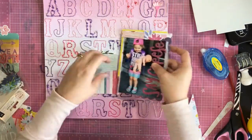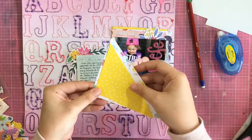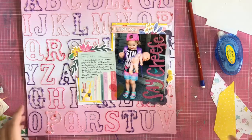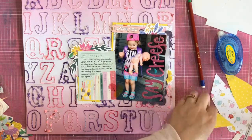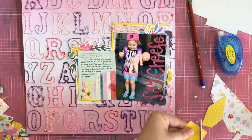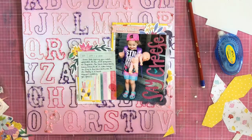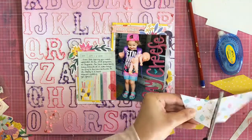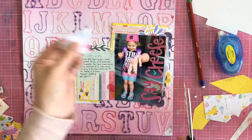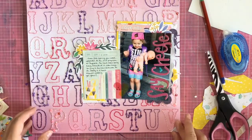The only other thing I really have to do is, because I wanted this layout to be perfectly in line when I did my stitching, there are some pencil marks that I checked off which letters I was going to stitch, and then there's the pencil marks for lining up the lines of where my stitching was going to go. So I do have to go back in and erase that, so that takes me a minute. And then I also just add a yellow photo corner at the bottom, and then the floral white pattern paper corner at the top, and it just has that little tad extra interest. It's so subtle, and you don't really notice it because your eye is going all over the place, but yes.